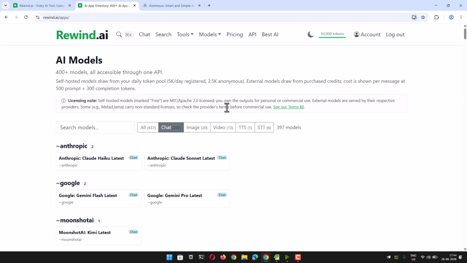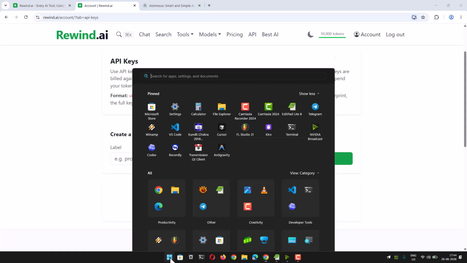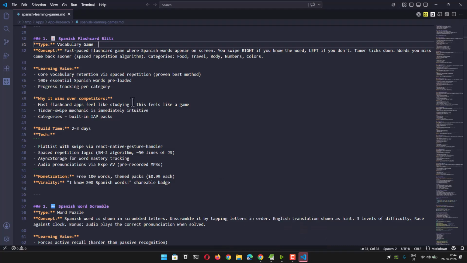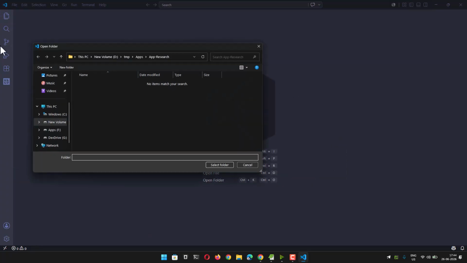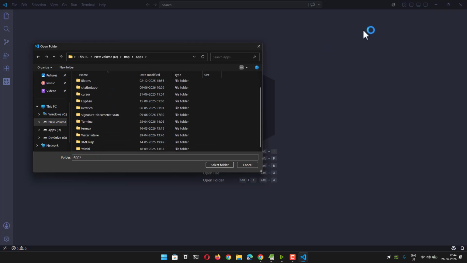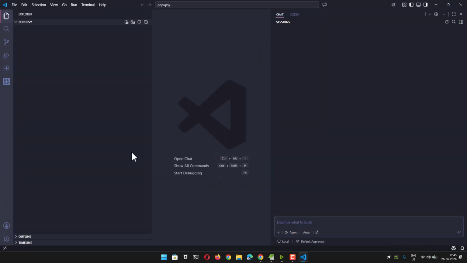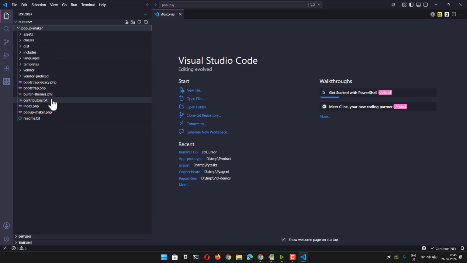Right, now coming back to the part account and then API keys. I will open VS Code, and here I would basically open my existing projects. If there is none, I have to go and check. Let me check if there is any I can use. So let me add one plugin project, select that, and it should look like this. If I show that, it would look like this.